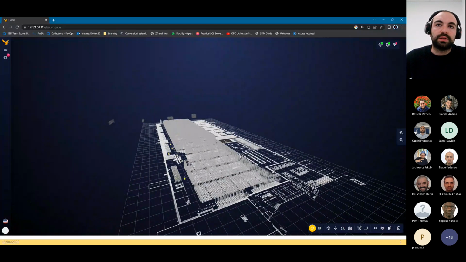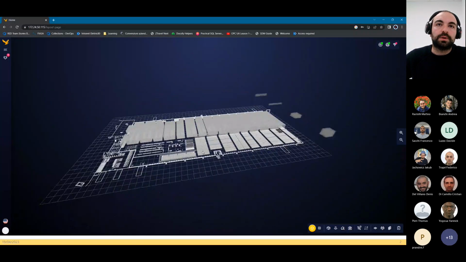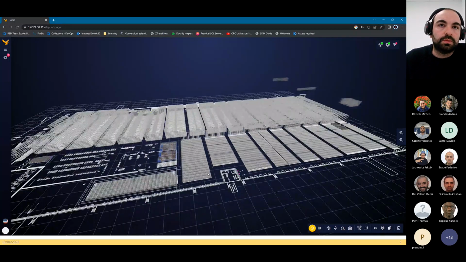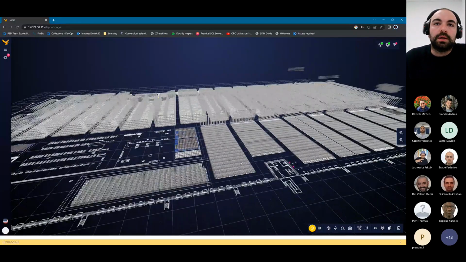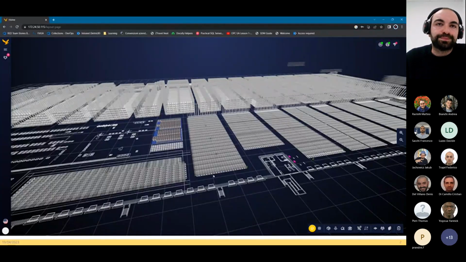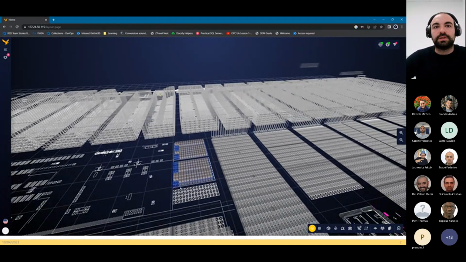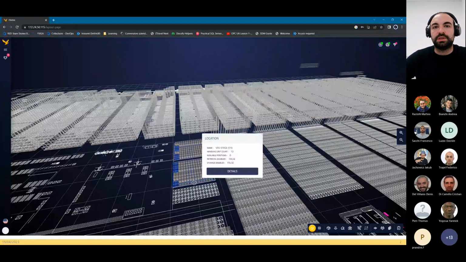It's possible, through zoom in and zoom out, to have a sneak peek of the locations that we see here.